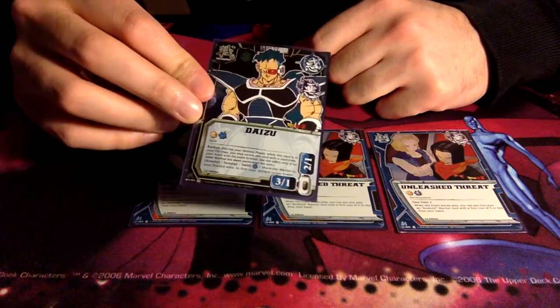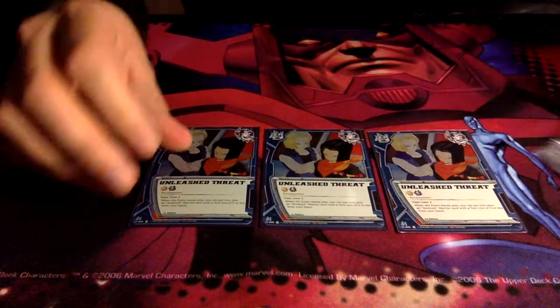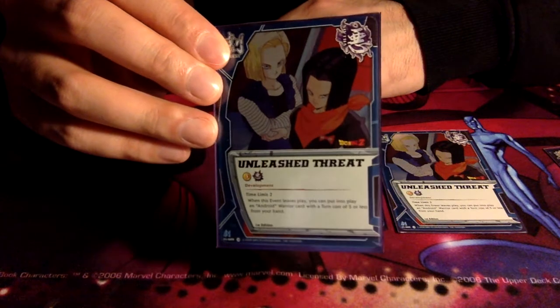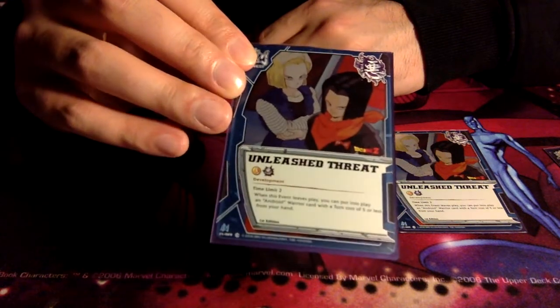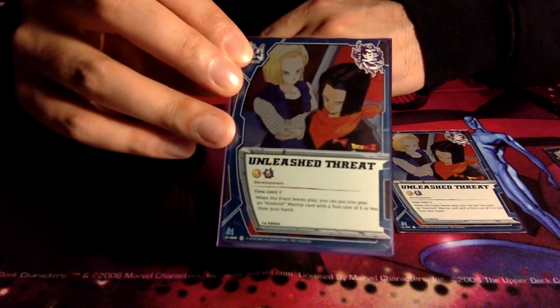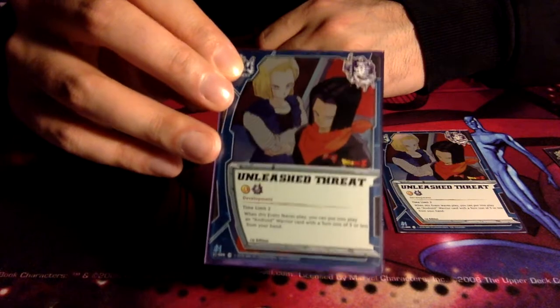Daizu comes down in turn 2. At any point when you're the attacker, you can sacrifice him and remove an event from the game. Guess what Unleashed Threat does? He comes down in turn 3 for 1 chi with a time limit of 2. So normally you would have to wait for another 2 turns, and then when this event leaves play, you can put into play an Android Warrior with a turn cost of 5 or less from your hand.